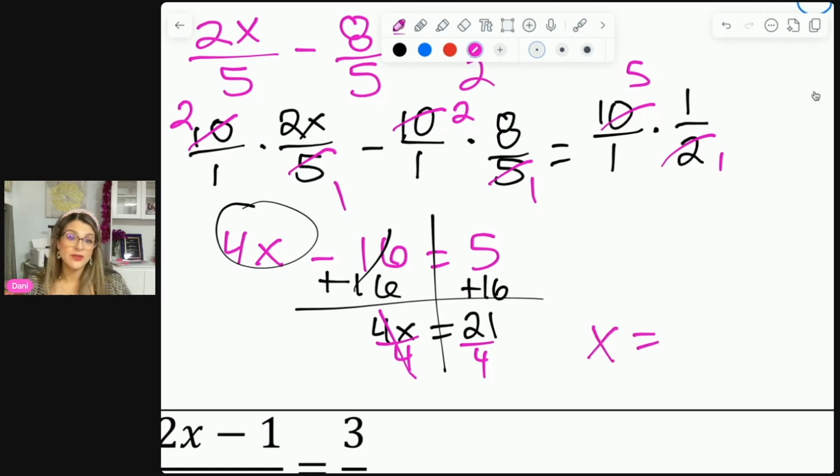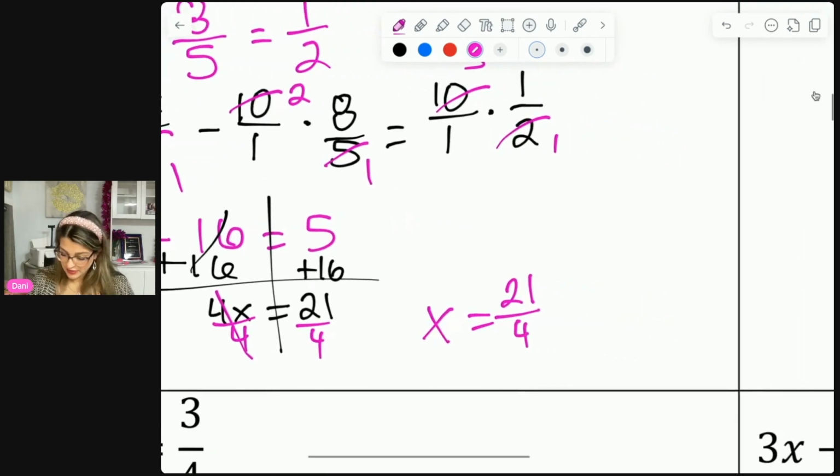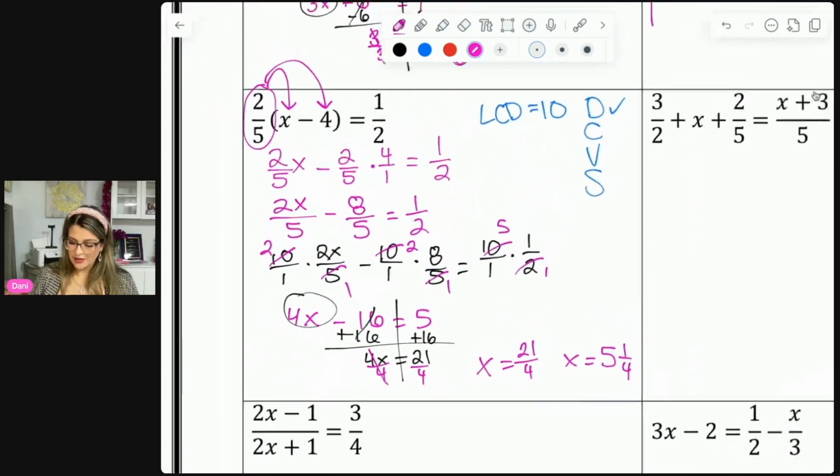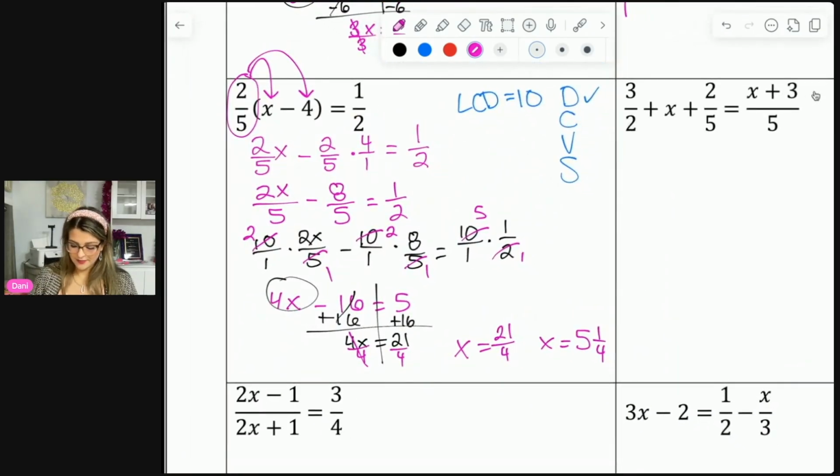So there's 2 ways we can write this answer. You can leave it as 21 over fourths. It won't simplify anymore. So improper fractions are cool, but if that like just gets your goat, you can write it as 5 1/4. Personally, I'm an improper fractions chick, but to each their own. And usually as you get into higher levels of math, improper fractions are just what you're going to be working with. So not too shabby there.